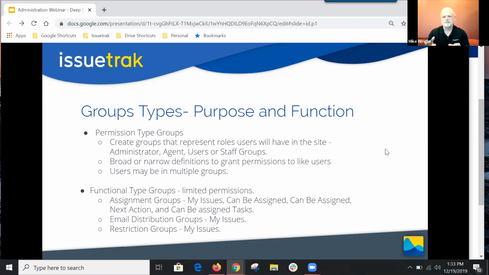Now, just to mention that, I do not recommend adding very many permissions at all at the user level. So if you're using Active Directory, you can't do it anyway. If you are not using Active Directory, you can update a permission on a particular user profile, and that can kind of interfere with what you're doing with the individual user groups. So I like to keep all permissions on groups, even if it's just one permission. It's because it makes sure that all the permissions are being granted by my permissions type groups and not anywhere else. So it makes it easier to manage and change and modify. So it's kind of another best practice that we use.